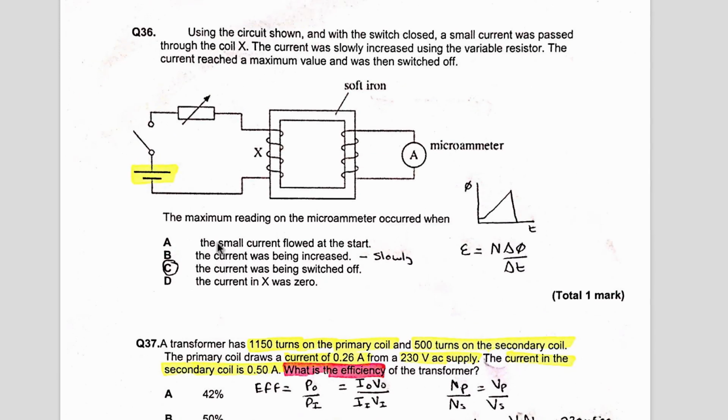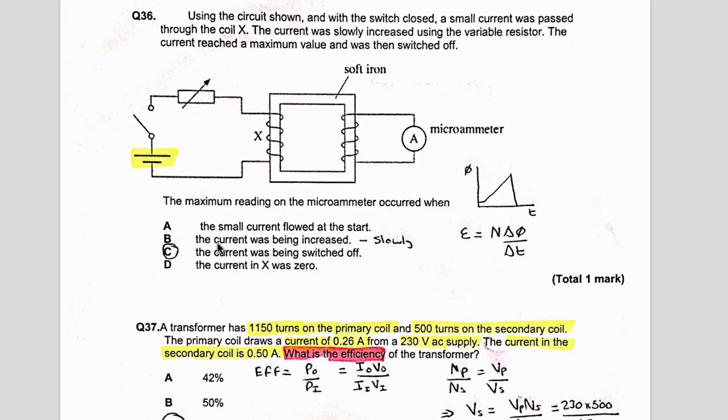So they were questions number 36 and number 37 of the Magnetic Fields homework booklet.